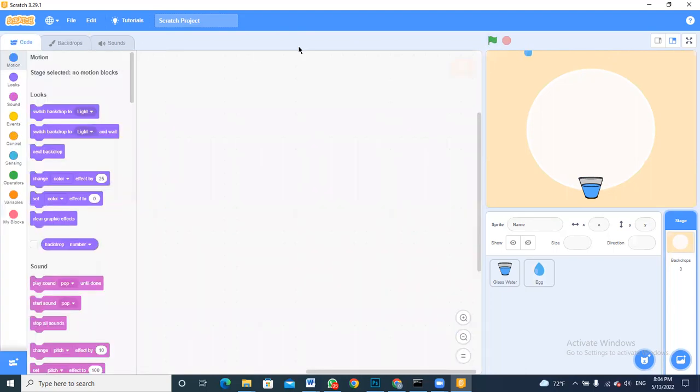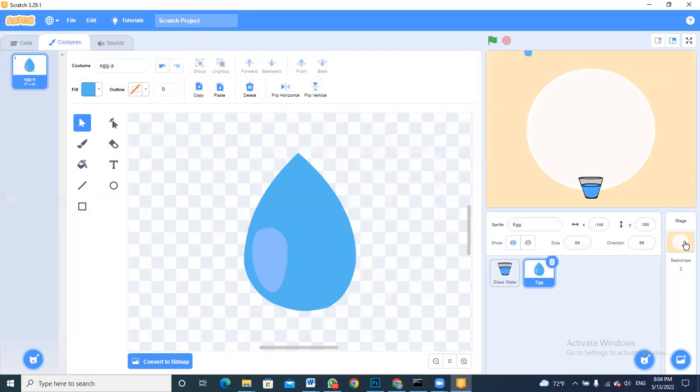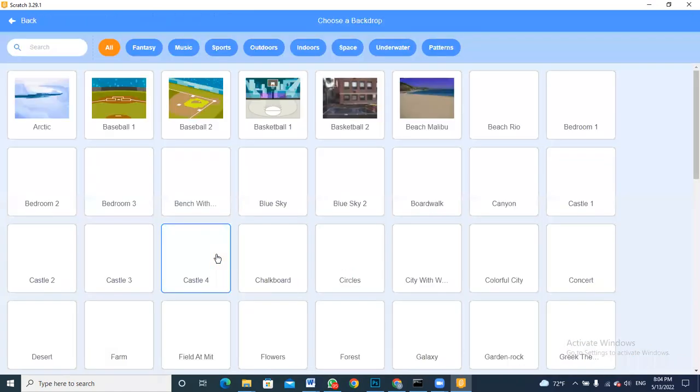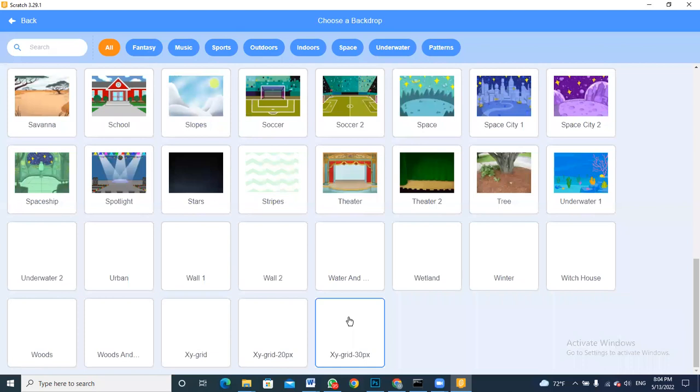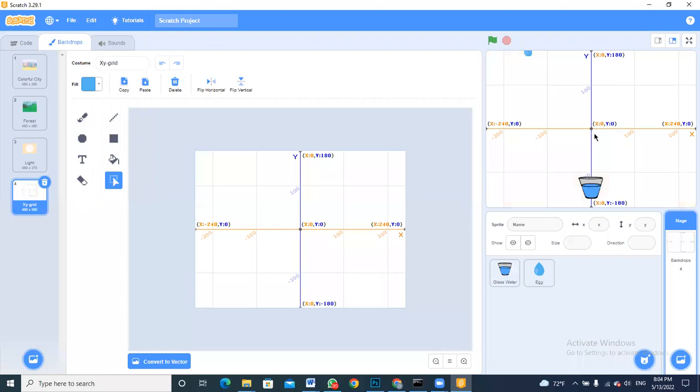Now what you need to do is make sure that this water droplet starts falling downwards. And the downward movement of any object is related to the Y coordinate. I will show you that through the coordinates in the background as well. Here at the end of it, we have these coordinates. Now you see here Y is 180, here is Y minus 180. So Y needs to be decreasing if your character needs to move from this position downwards.